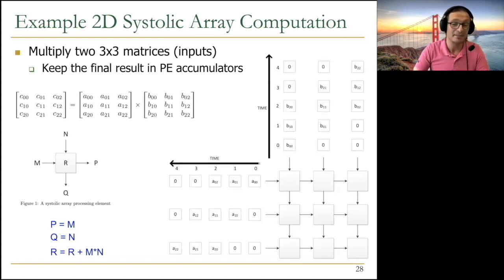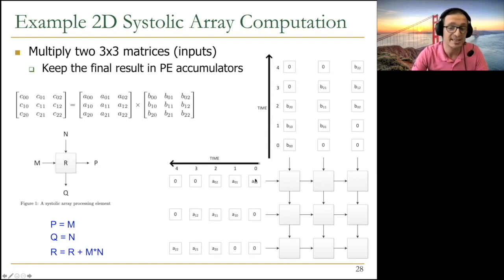And again, I'm not going to go through this, but essentially, if you want to do a 3x3 matrix multiplication, you need to have 3x3 elements, replicated. Each of them does exactly the same thing. And we feed the data elements of the different input matrices A and B this way. So A goes from left to right, and different rows of A go from left to right. The first row of A goes from here. Second row of A goes from here. Third row of A goes from here. First row of B goes from here. Second row of B goes from here. Third row of B goes from here.